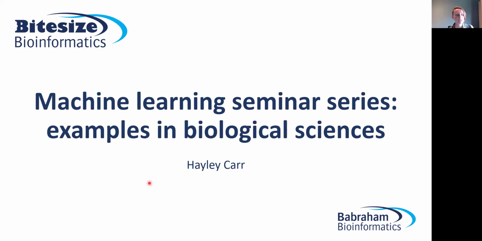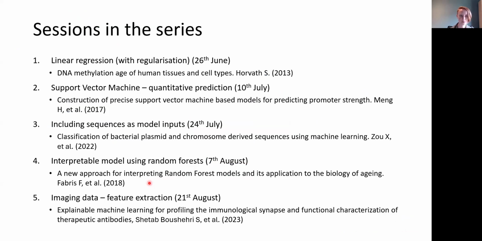This is the first in a sort of mini series of seminars that I'm going to be doing on machine learning, focusing on examples in biological sciences. As a quick overview of the things that I'm going to be talking about through the series, the first one, which is today, we're going to look at linear regression as an easy starting point to get warmed up into machine learning.